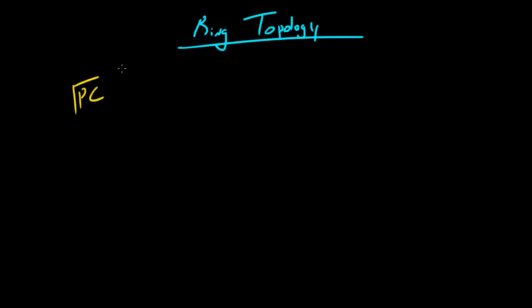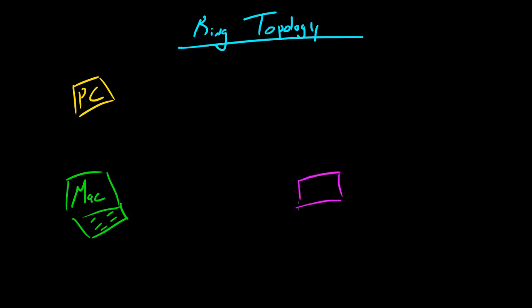Say that you have a network and it has a PC. We'll just say this is a usual LAN. And you also have a Mac. So let me go ahead and draw a little Mac. We'll say it's a MacBook. So here's the keyboard right there. And what else can we put in this sweet network? We'll just say it's a regular Windows 7 laptop, and let's go ahead and add some networking gear. Let's just go ahead and add a server. Alright, so these are some common devices that you would have in a typical home network.